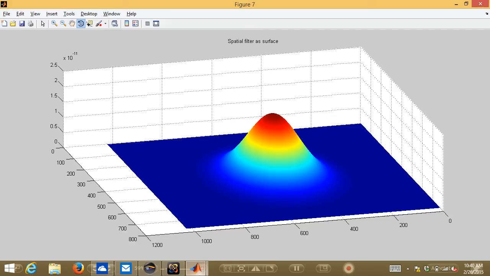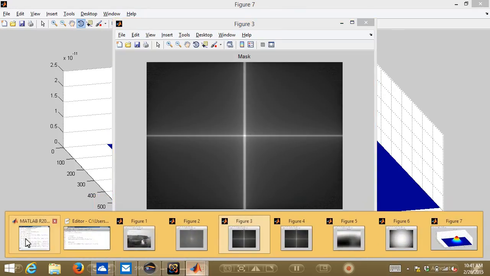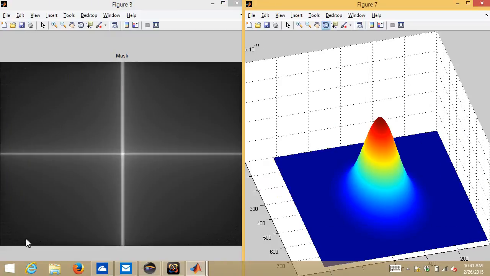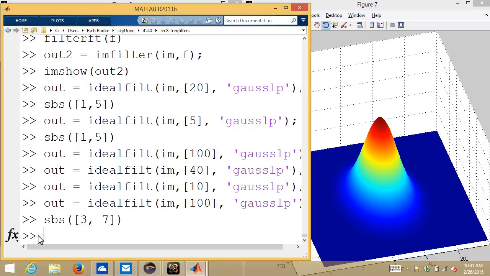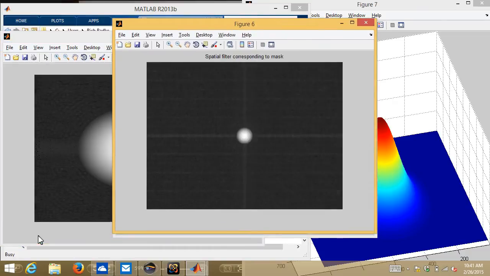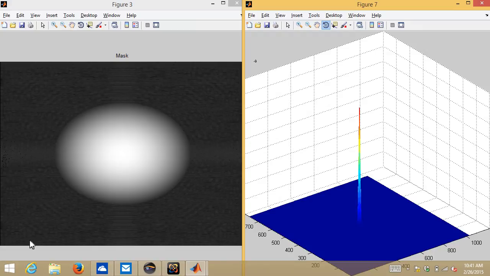So it looks really broad here, and the way to think about it is that in the frequency domain, it looks really narrow. So there's a duality between the way it should look in the frequency domain on the left and the spatial domain on the right. Now if I were to make one of these things smaller, so if I made the spatial domain have a radius of 5, then I expect to see that the frequency domain gets bigger. Okay, so they do go side by side. I was just confused about what I was saying before.